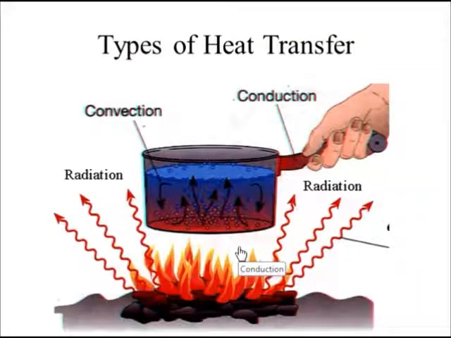All right, so different types of heat transfer. Well, the three main kinds, and if you've been camping lately, you might have realized, oh, I've got a sunburn, even though I was just at the camp, right? Well, you get radiation coming off of the fire, so you can get a nice sunburn actually just by sitting by a fire. This person's heating up some water in a pan, right? So that's conduction. That's coming from objects actually touching each other, so his hand's starting to feel the heat from the fire there. And then you've got convection, and that's the flow of this liquid from hot to cold. The warm water rises, the cooler water sinks, and it creates that convection current.